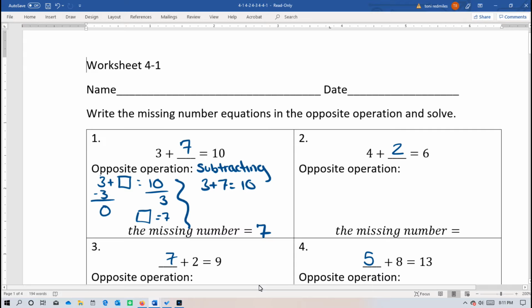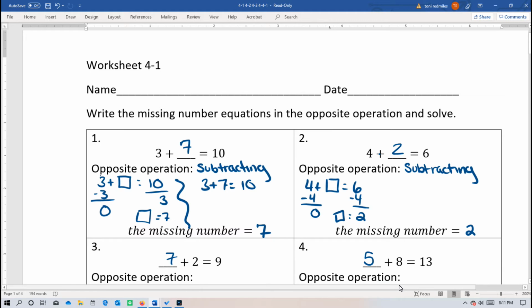Again, all of these I think are addition, so I'm adding to the 4. My unknown is adding to the 4. So I need to subtract 4 on both sides because that's going to give me 0, which is going to leave that by itself. And if I subtract it over here, it's going to give me 2. Remember, subtraction is an opposite operation, which means there are always different ways that I can write this. I'll show you here in a minute after we find the answer. So this means that the box equals 2.